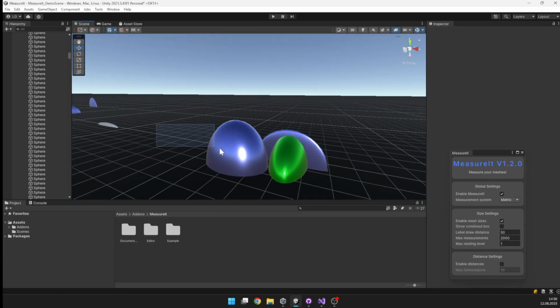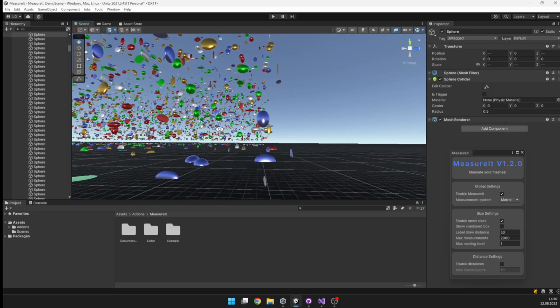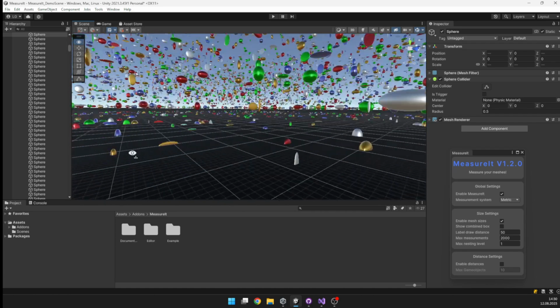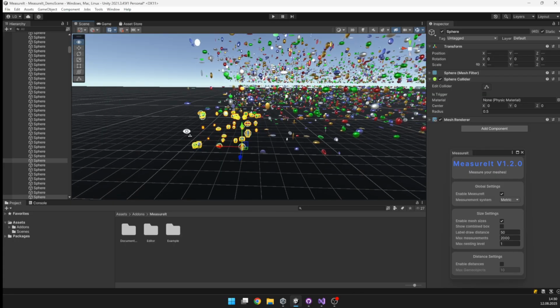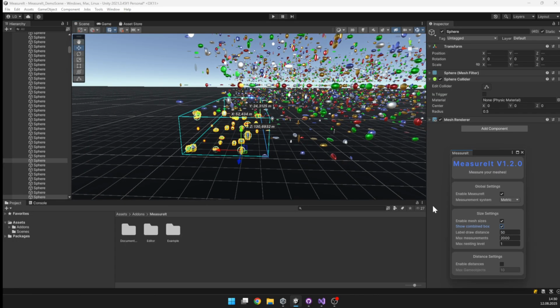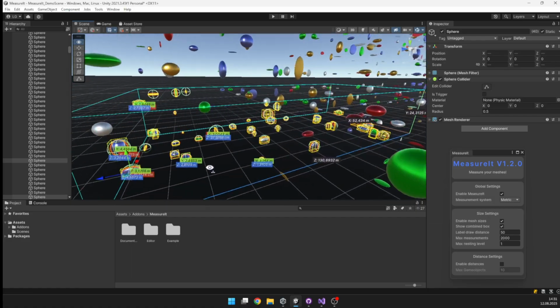So yeah, lots of options depending on your work case and your currently used scene. But overall it really helped me, especially with new assets that I have no idea what the sizes of the meshes are.